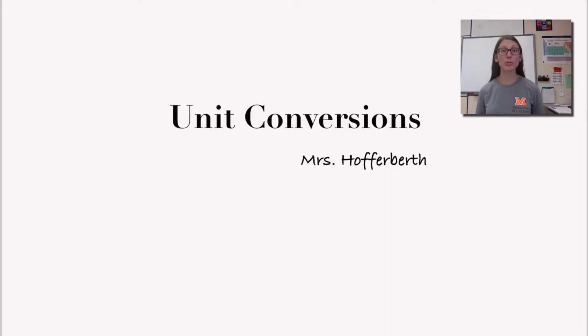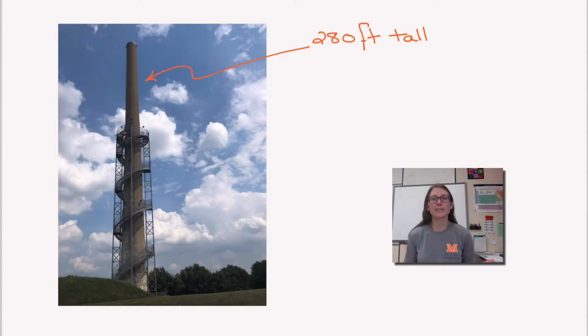Everybody, let's talk about unit conversions today. So consider Raston Tower over at Ariel Foundation Park. The tower is 280 feet tall. Although for the record, the part that you climb to the top of the observation deck is only at about 170 feet. But the tower is really tall.